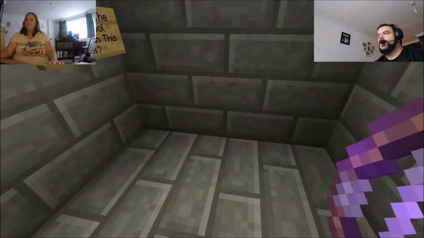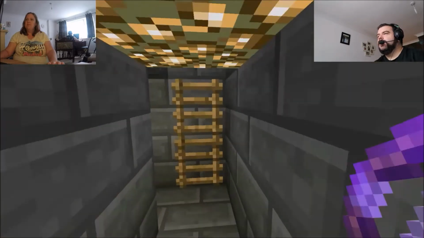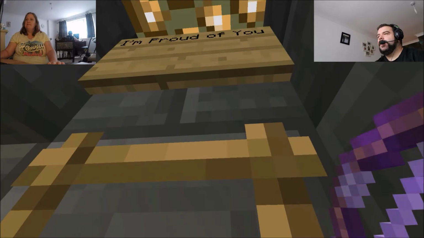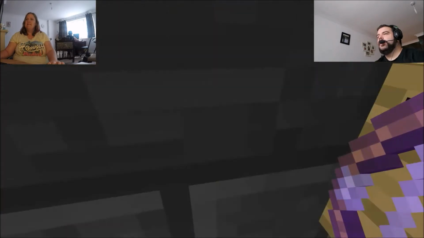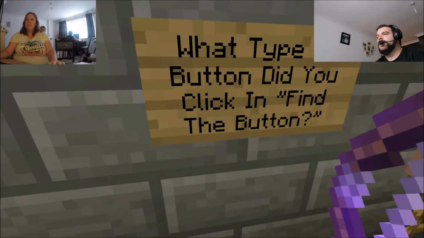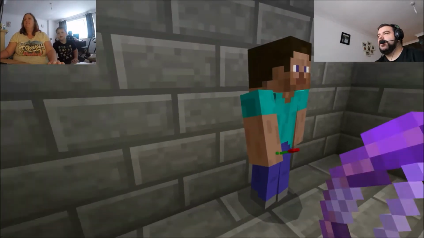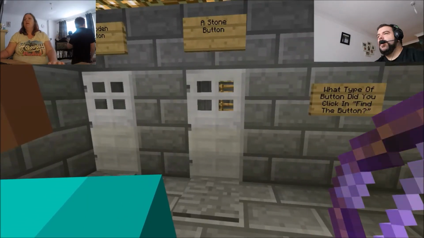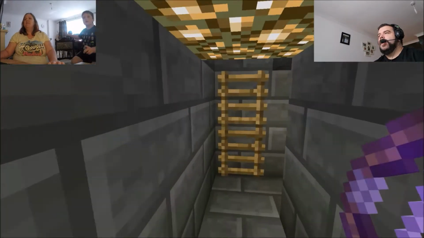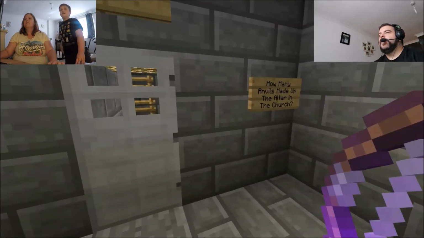What was the first tool you got in this map? Diamond sword. Golden diamond sword. Let's go. Oh. This is a lever one. I'm proud of you. He's proud of us. What type of button did you click in find the button? Yeah, what was it? Oh, Dad Roley, you stone. Found stone. It's a stone one. Yay. Bravo.